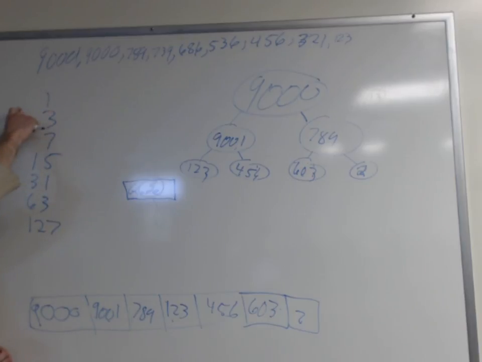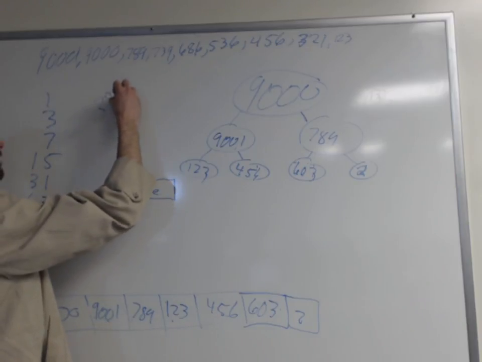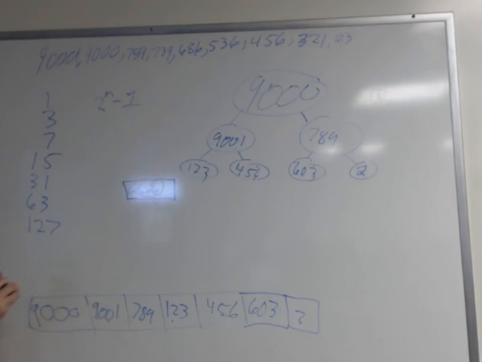So n starts at 1, then yeah, multiply. Well, hold on. 2n plus 1. Don't you mean, is it times 2 plus 1? Yeah. Wait, what? 2 to the n minus 1. 2 to the 1 is 2 minus 1 is 1. 2 to the 2 is 4 minus 1 is 3. 2 to the third is 8 minus 1 is 7. 2 to the fourth is 16 minus 1. Yeah, I think we're saying the same thing, but just different ways.